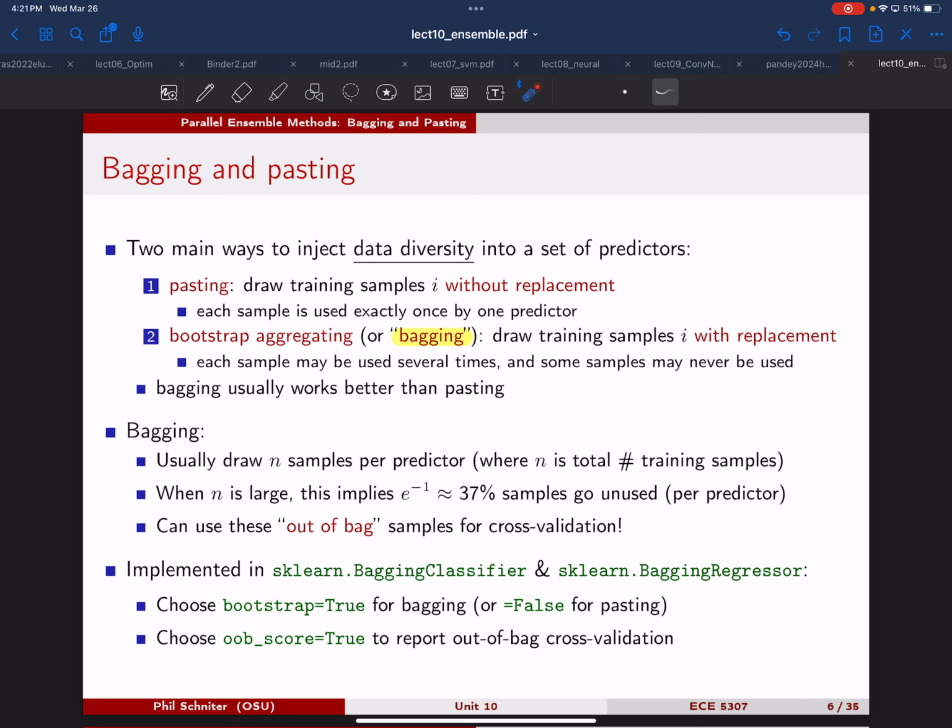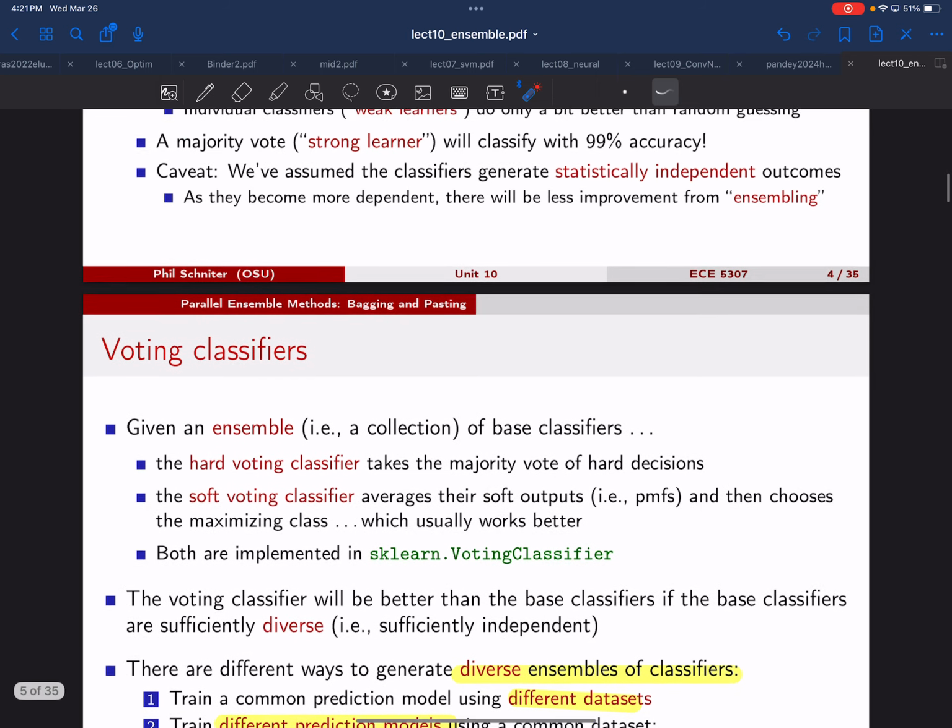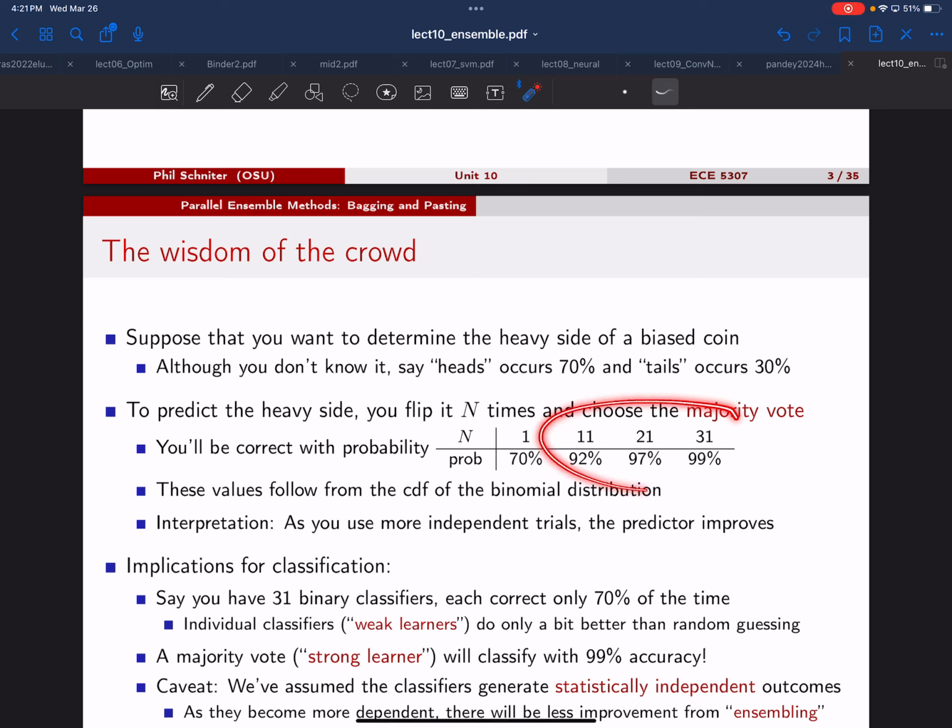Yes? So what makes bagging work better than pasting? Well, I think some of the intuition is that if you want to average a lot of predictors, and based on this intuition it seems like we want to average, maybe not just 2, but a bunch of predictors, let's say I want to average 10 predictors.